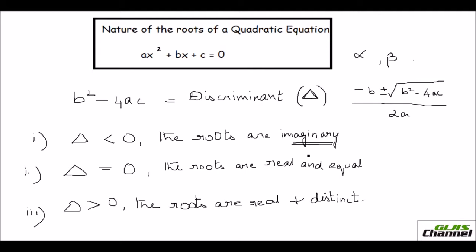So when the delta is equal to 0, this whole part becomes 0, right? So you just have minus b over 2a for alpha, okay? The first root will be equal to minus b by 2a because the other portion is 0. And even your beta would have the same answer, minus b over 2a, because the radical part is 0 here, okay? So that's why we say if the delta is 0, the roots are real and equal, okay? Both alpha and beta are equal. They are real, but they are equal, okay?